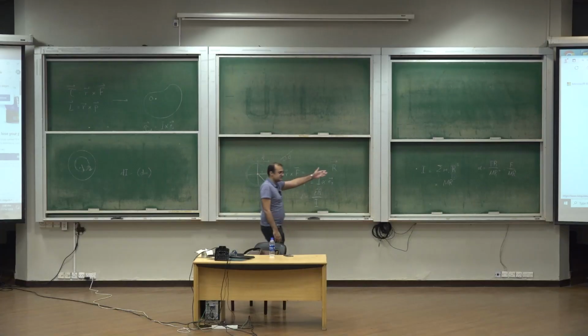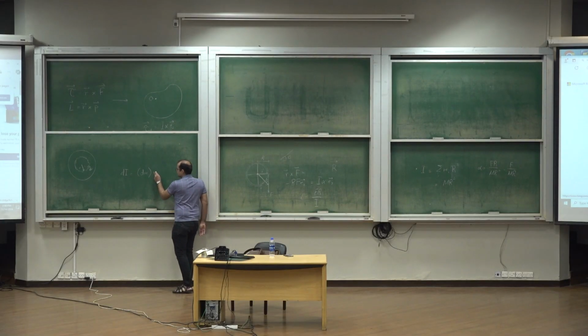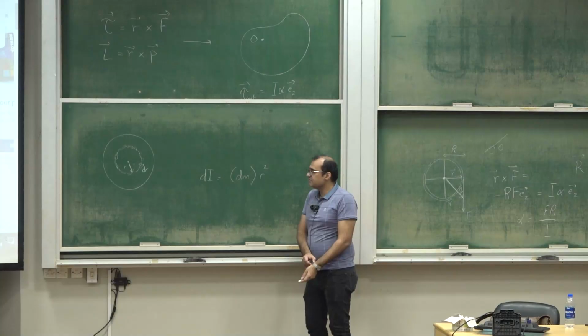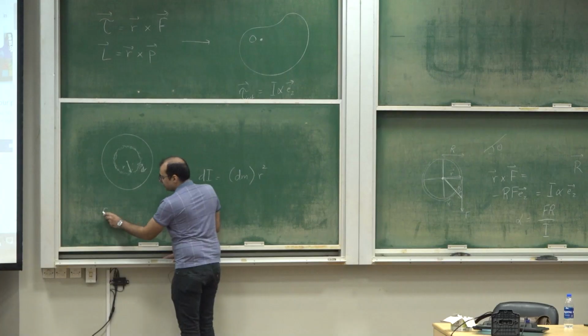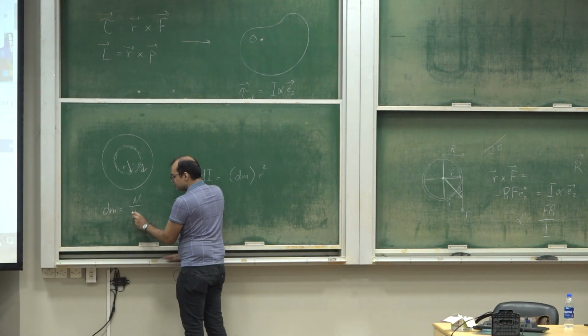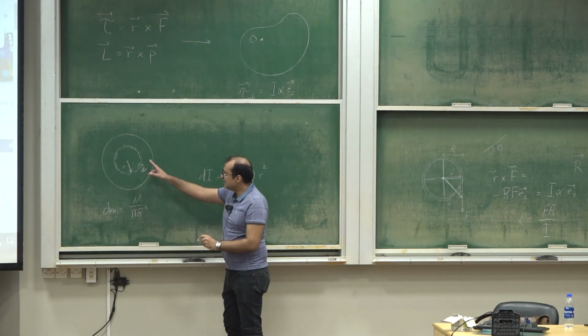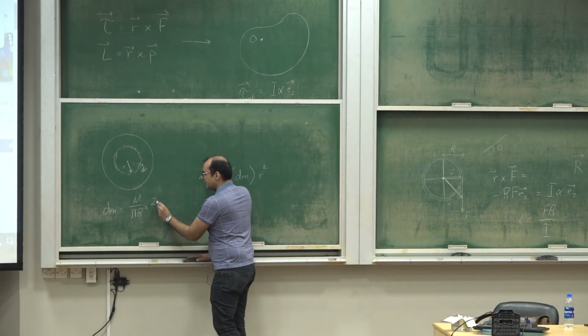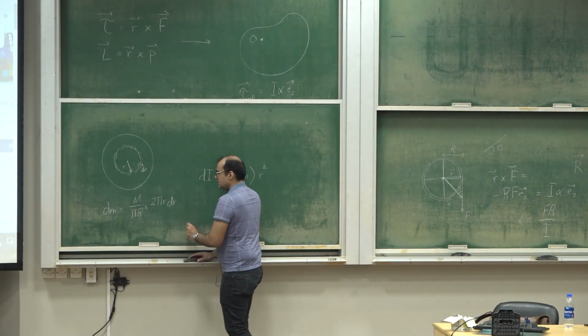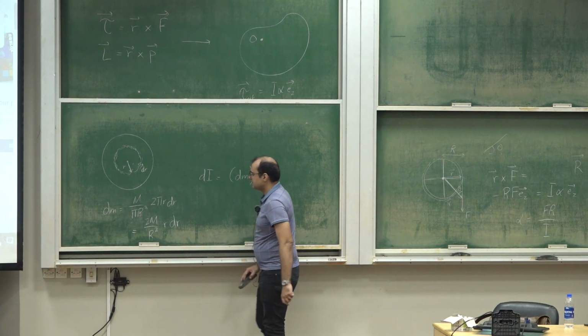Because what is the moment of inertia of a ring? Mass of the ring times the radius squared of the ring. So I just write dm r². And dm, the mass of this ring, assuming a uniform disk, will just be equal to the total mass of the disk divided by the area of the disk, times the area of this ring, which is 2 pi r dr. And this you can simplify, pi cancels, and you get 2m over R² times r dr.